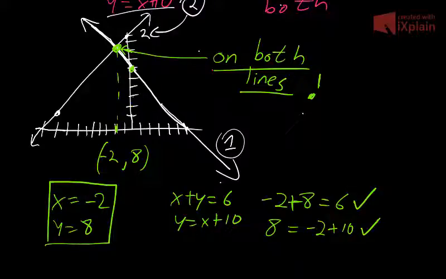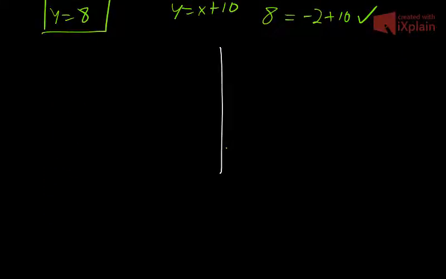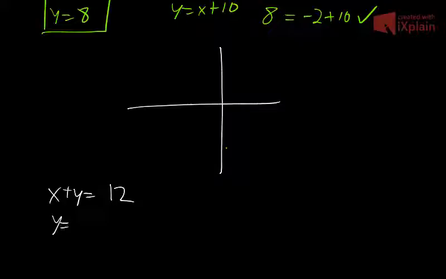And that's pretty much how all of these are going to work: we are going to take these lines, graph both of them, and figure out where they both meet up. So let's do another problem right quick. We know we're going to need a graph. What I want you to find now is x plus y equals 12 and y equals x plus 6. Something that might make this make a little more sense is, let's say we know that together I need two names. We're going to do Zena and Yolanda.